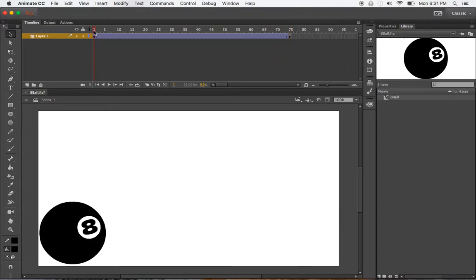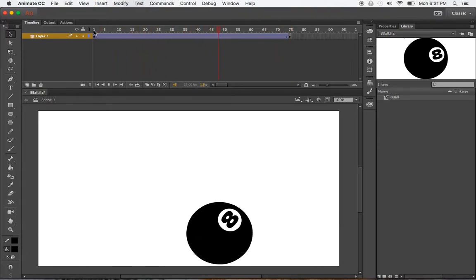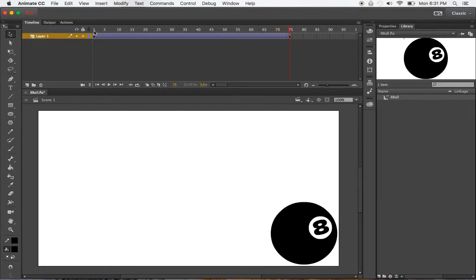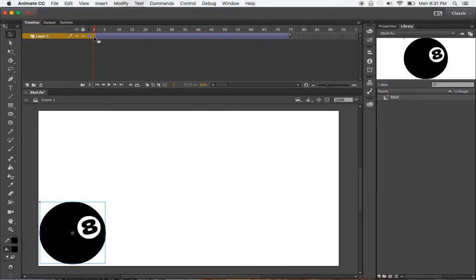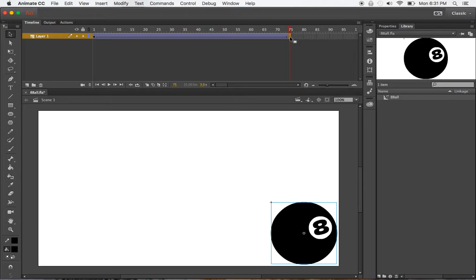Okay, so that's how tweens work. You choose your start point and your end point, and then you right-click and choose create classic tween. So it's important to remember those steps. If you draw something, you must select it and convert it to a symbol first, a movie clip, and it'll be then saved in your library. You then must create a keyframe before you make changes. So a second keyframe, you've got the first one, so your start point. You then must make your endpoint of the animation you want to add, and then make that change, and then right click and choose keyframe.